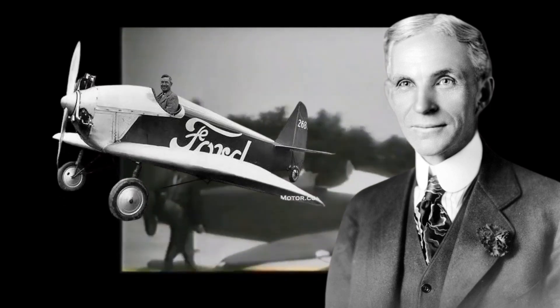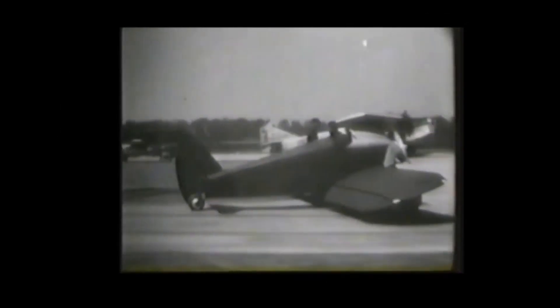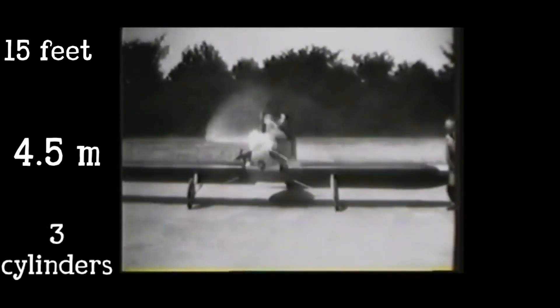Number 4: The Ford Flivver. "A combination airplane and motorcar is coming" — this is what American industrialist Henry Ford had said in the 1940s. People indeed chuckled at what appeared to be a ridiculous idea then, but Ford was not one to stop dreaming. In fact, he had already spearheaded one attempt at a flying car in 1926 when he introduced the Ford Flivver to the world. It was a small single-seat plane, about 15 feet (4.5 meters) long, with a wingspan of about 23 feet (7 meters). It ran on a three-cylinder, 35-horsepower engine and was supposed to be a flying car for the masses. Ford's vision of affordable aviation and putting the common man in the air was dependent on this vehicle. Unfortunately, due to a fatal crash on February 25, 1928, and the death of its only test pilot, 25-year-old Harry J. Brooks, the dream ended abruptly and the project was eventually discarded.